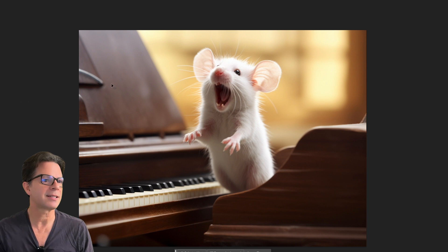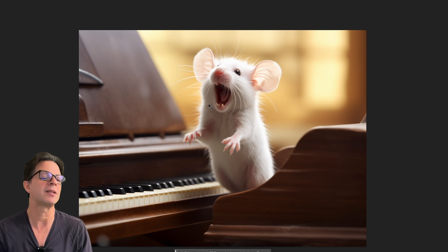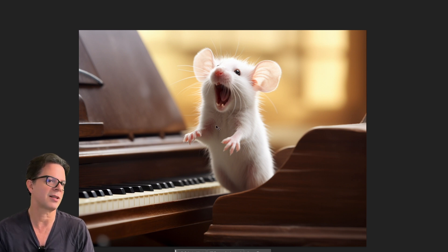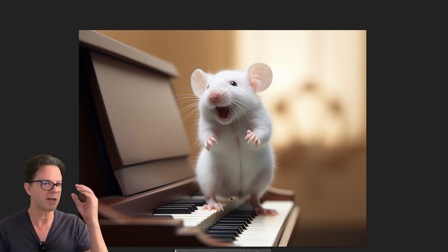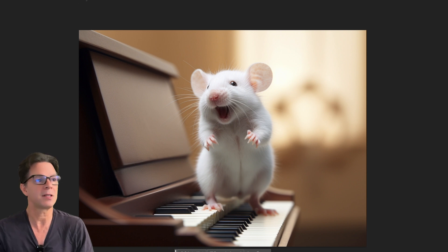Now we've reached the next level, and you can definitely see the difference. The quality of the photo is much better. However, it does not match the prompt too well — it's kind of a mouse next to a keyboard. But there's a lot of realism in it. I think they're trying to keep it like what mice can really do, and mice, I don't believe, can really smile. I knock it because the keyboard is awful — it looks like a very big mouse or a small keyboard. It didn't match the prompt very well. They get four attempts.